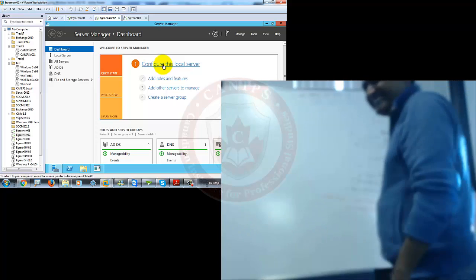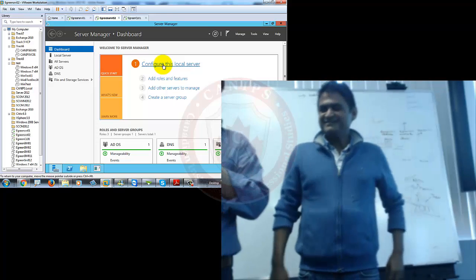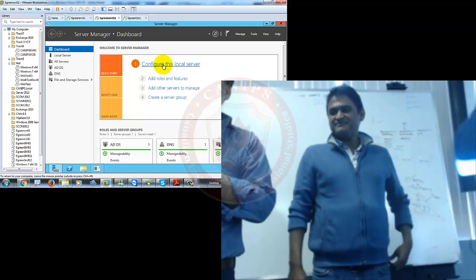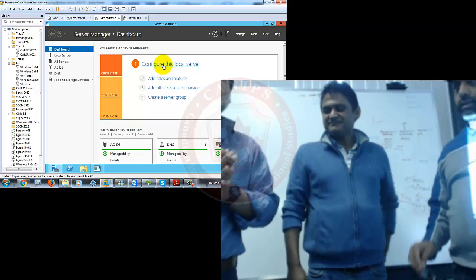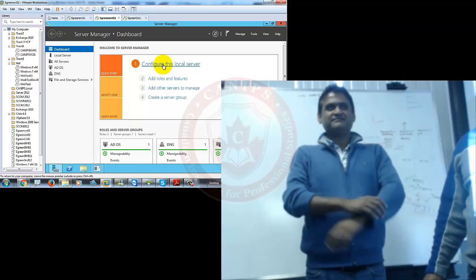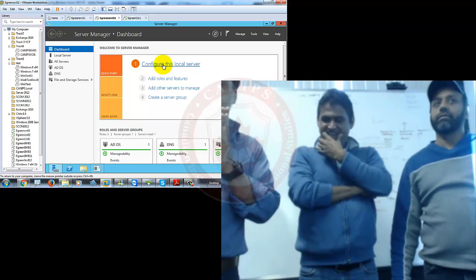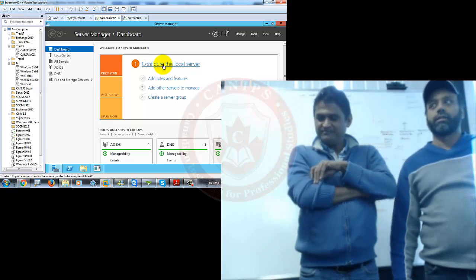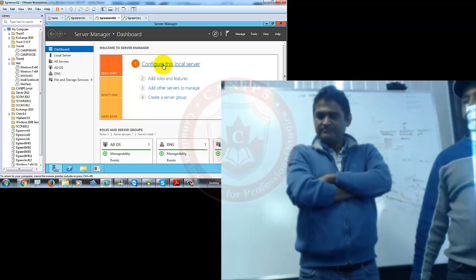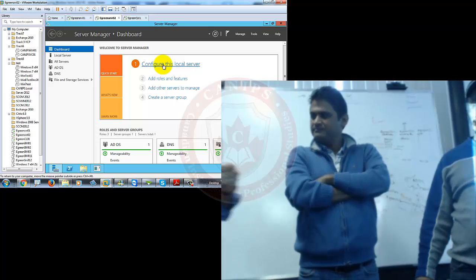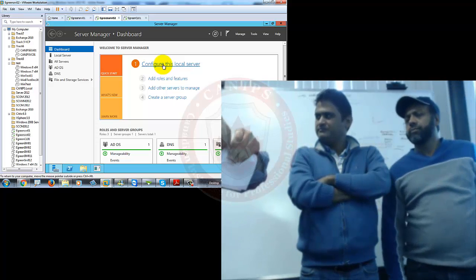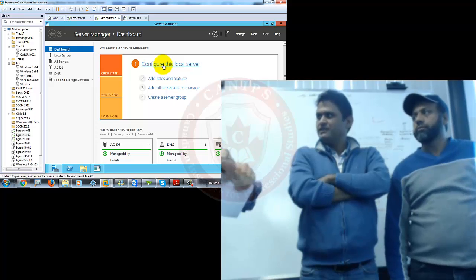Okay. So what we need to do, guys, is simulate in order to understand what we did. Yes, there is a lot written in the book about two domain controllers authenticating, but we need to understand this concept. The concept is very simple. So how do we understand? How do we remember Active Directory?